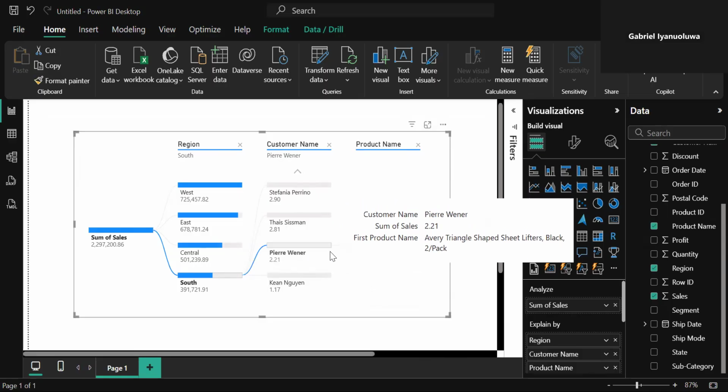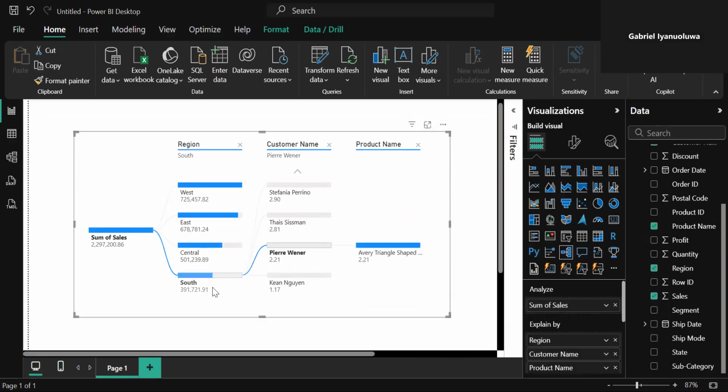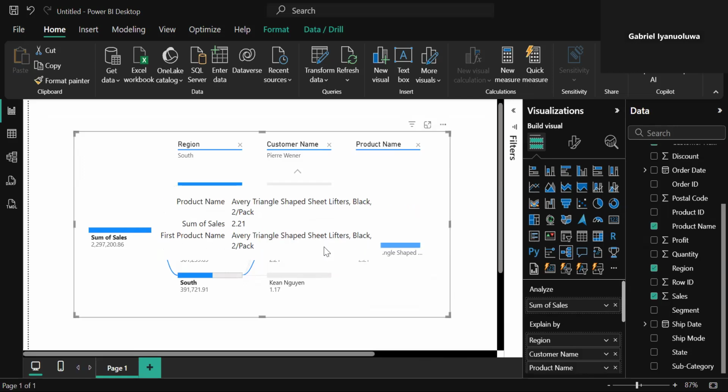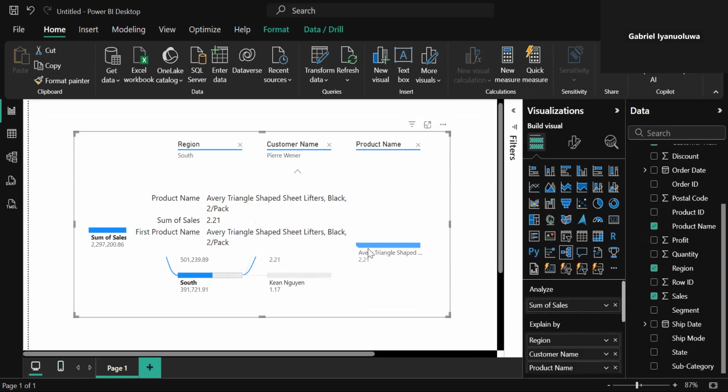So let me click on this side. Let me click on this person too. If I click on this side, it will show you too. Can you see? It's telling us that this product is not making any sales on this side. So this product was the low turnover that contributed to its losses. So these are the things you can do.